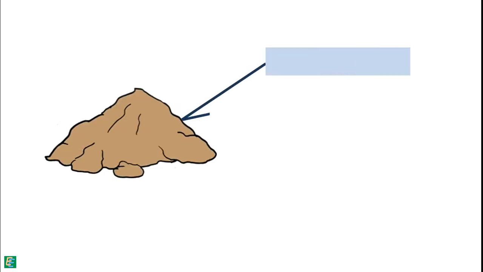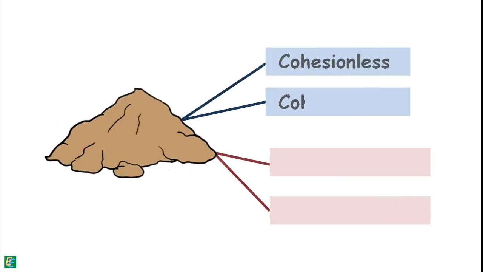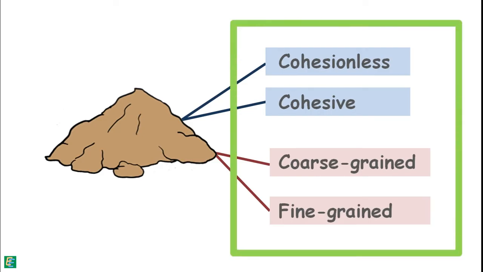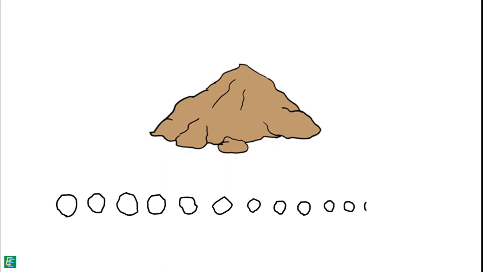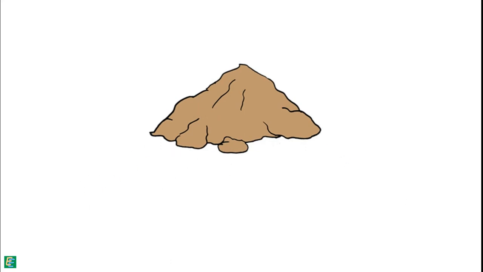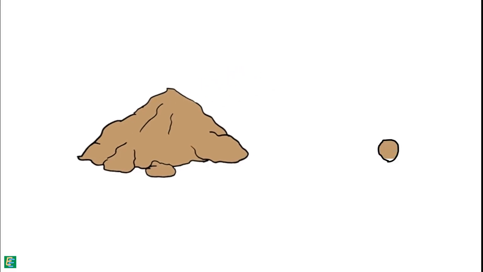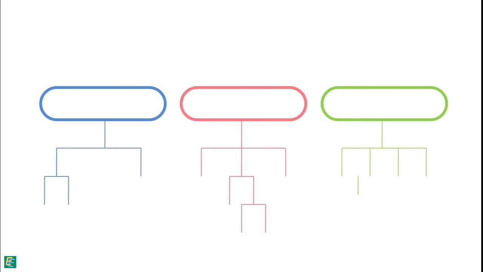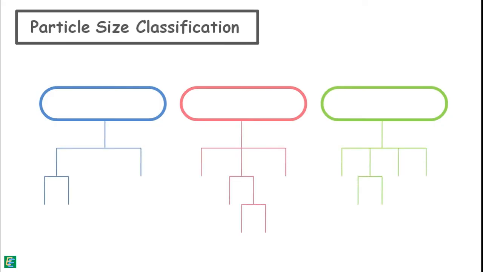Generally, we classify soils as cohesionless and cohesive, or coarse-grained or fine-grained. But these terms are too general and they certainly do not classify a soil when it is a mixture of different soil grains in different proportions. Soil grain size has a great influence on the behavior of soils. So, most soil classification methods use particle size as a basis to classify the soils in groups.